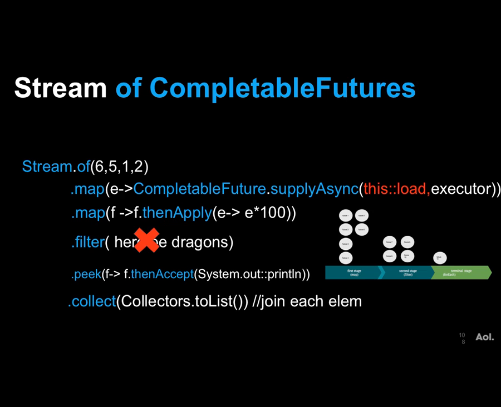And so on. Within peek we'll call thenAccept, and at the end when our stream is completed, we try to extract the results out of our CompletableFuture in some way. You can do this. It's worth doing just to see how this would work. But I guess you probably don't want to be programming with these types of nested data structures all the time. It's pretty difficult to debug and maintain, and in terms of clarity, it's difficult to see exactly what's going on.